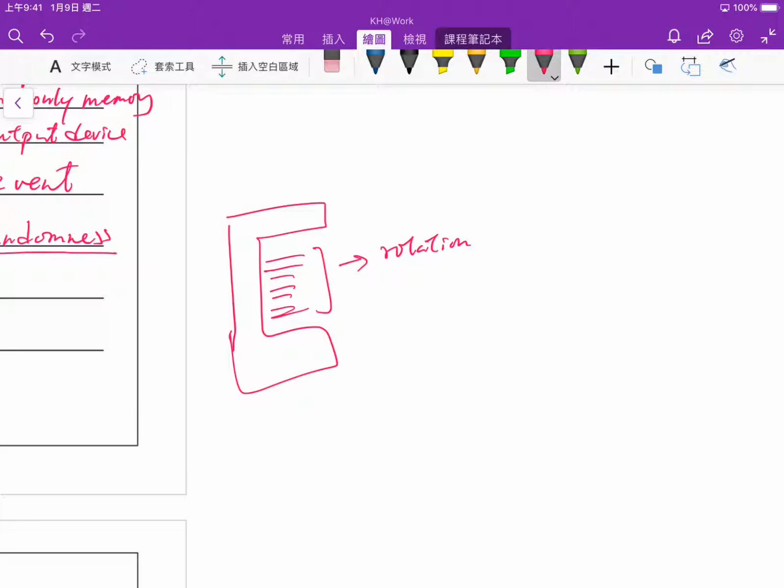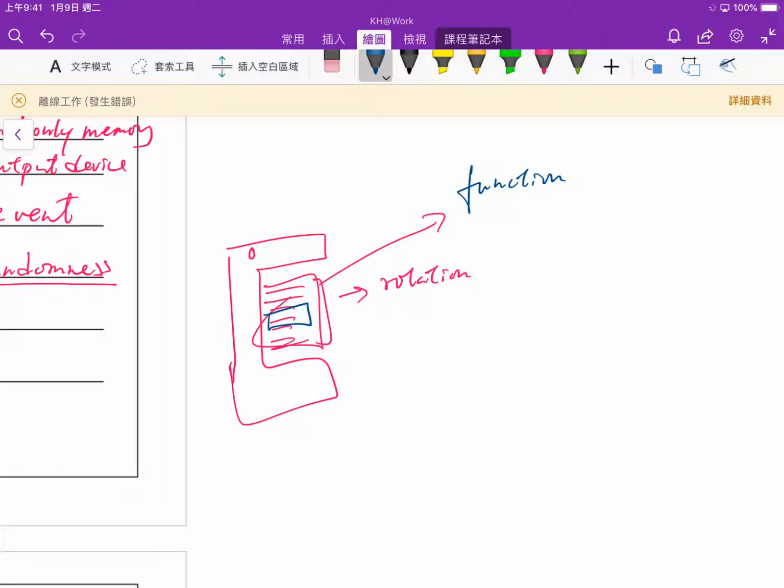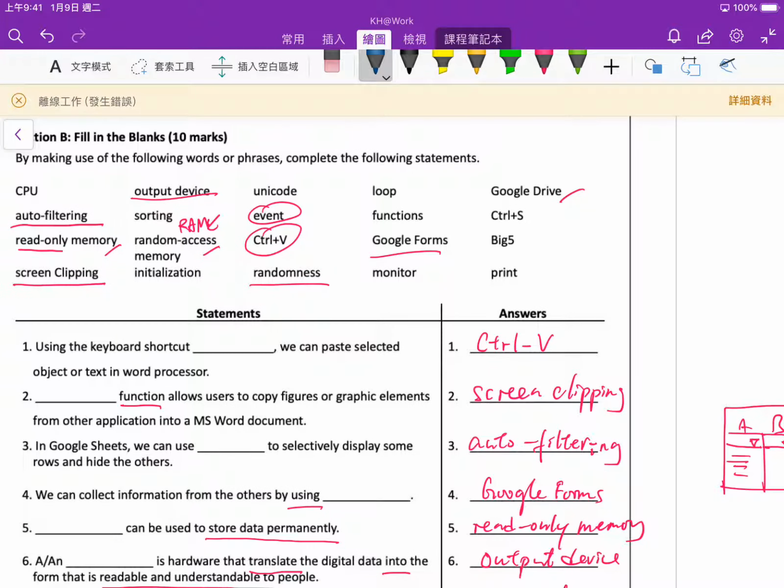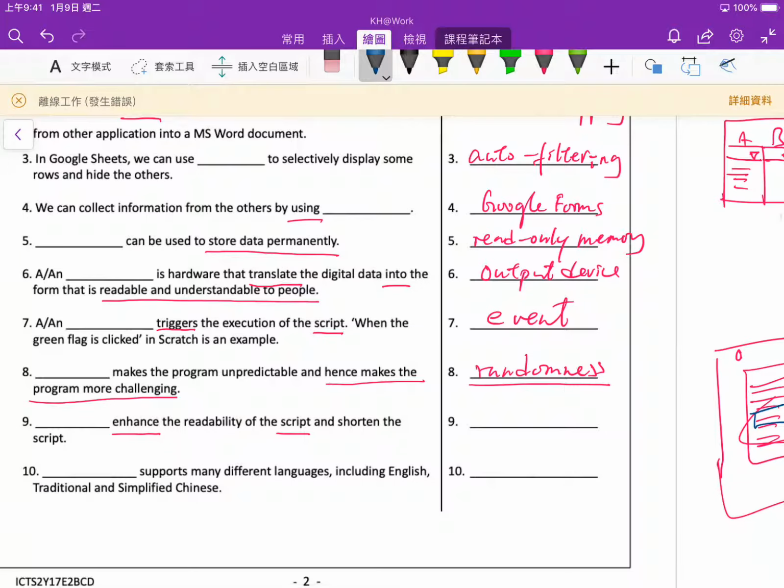This can be used in other programs too. So probably you will group this into a function, so that you can repeatedly put only one block here instead of multiple blocks over here. This helps the programmer quickly understand your program if the function's name is well defined. So possibly this is function. Do we have this answer over here? Yes, of course. Functions.